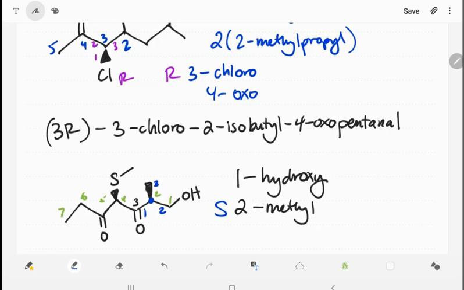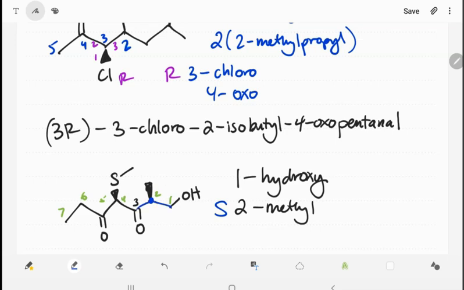If you remember when we talked about stereochemistry with alkenes and alkynes, if you have multiple bonds, they count as additional connections. Like a double bond counts as 2 bonds to carbon when you're comparing at the point of difference. So same thing if you have a double bond to oxygen. All right, so stereochemistry there is S.